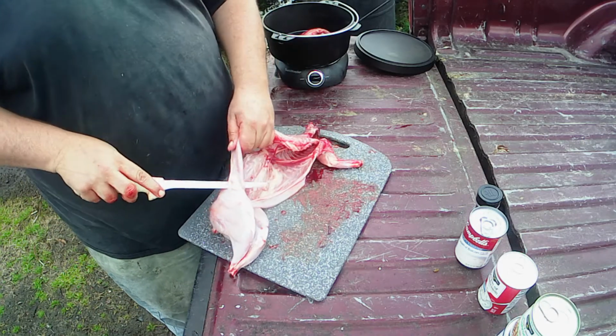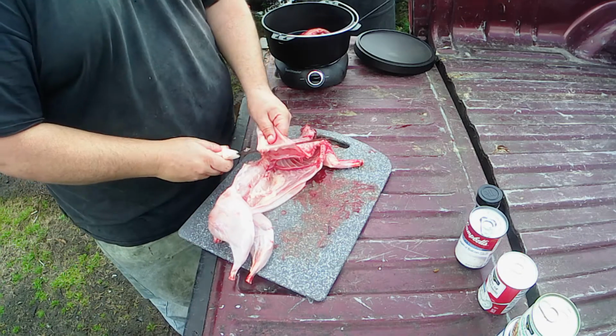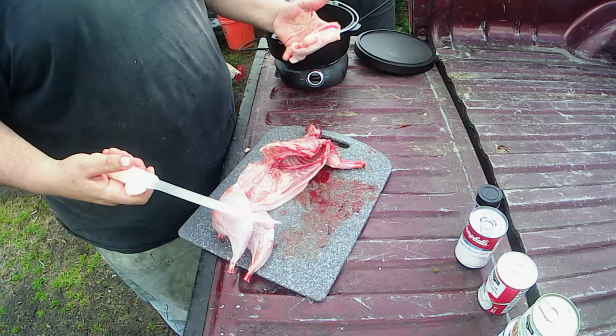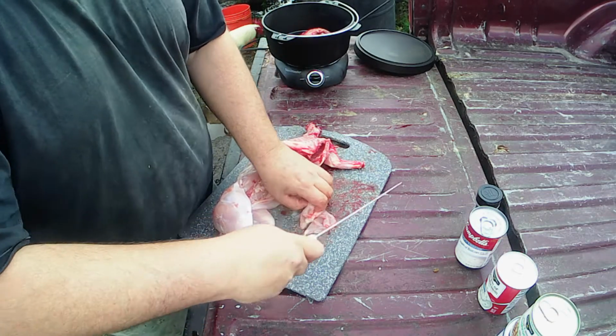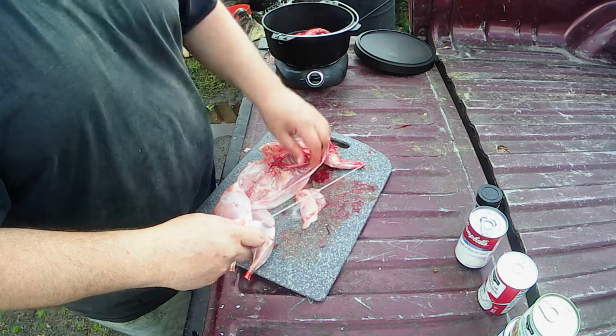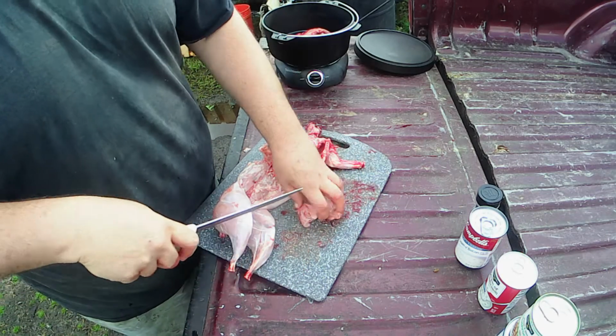Now you've got the belly flap. Put your knife up against the ribs and just kind of ease through it. Comes right off. This gets to be the tougher part, but you can always lay it out into little pieces.